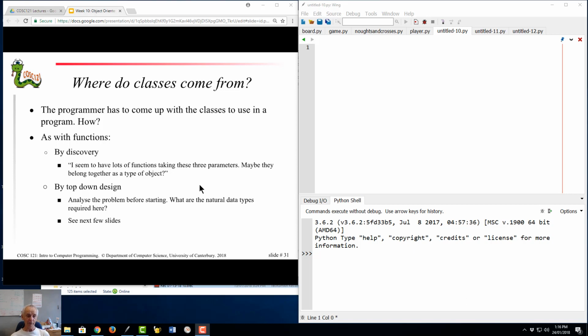That sort of discovery type process takes place if you're adopting a procedural initial design strategy, and then it evolves into OO. But better, as always, is to avoid wasting time going down the wrong path in the first place and to design it right straight off. And you know, this is ideal. None of us ever quite achieve that, but it's a worthwhile goal. So for OO top-down design, rather than what are the functions that we need to write, we have to ask the question, what are the classes that we need to write?